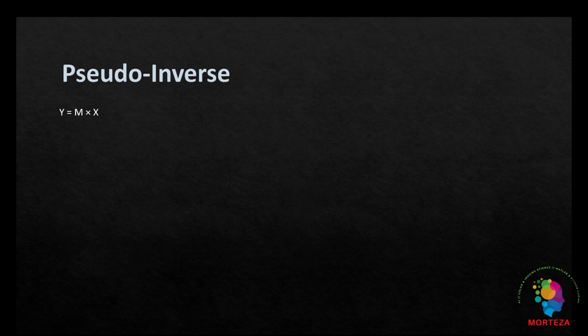X and y are not always square, so we can't just use the following equation, which is M equals y multiplied by the inverse of x. The reason for this is that the inverse is only defined for square matrices. Here we need to use the pseudo-inverse, shown as follows. Therefore, now that we have specified the matrix M, we could predict the values of y for any values of x. Now let's do one real example in Matlab.